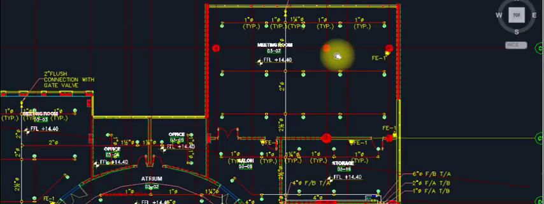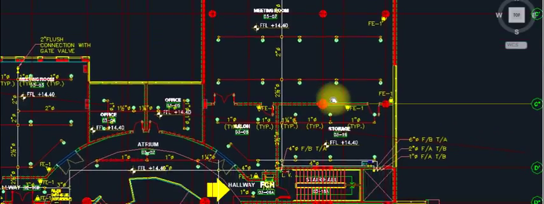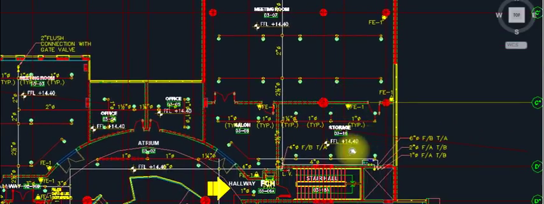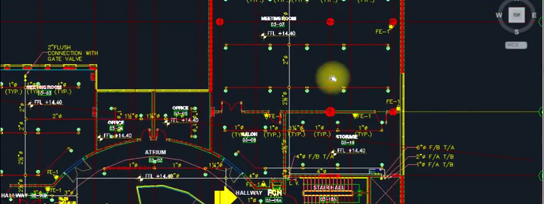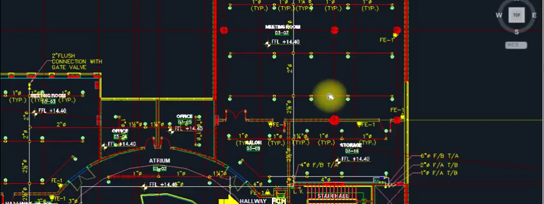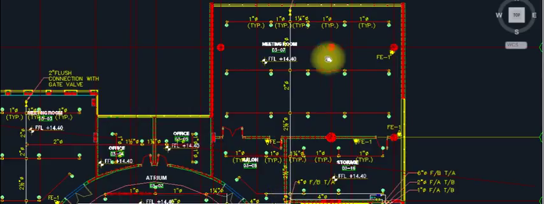So this is the criteria I told you, and now I will explain what a loop system is and what a tree system is. Basically this drawing is designed as per the criteria of the tree system. We have calculated 1 inch, after that this pipe size will change, or this one will change. So this is a tree. See, it is expanding like a tree. See, this is going like a tree.